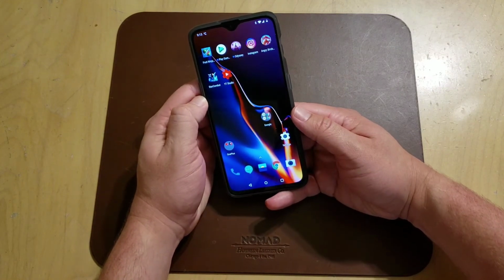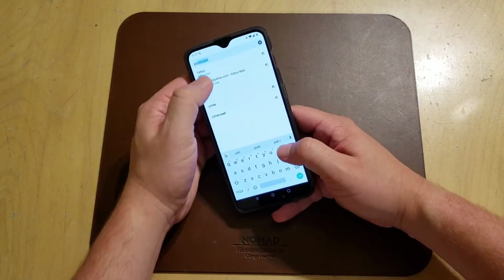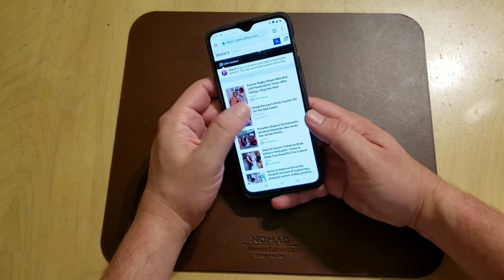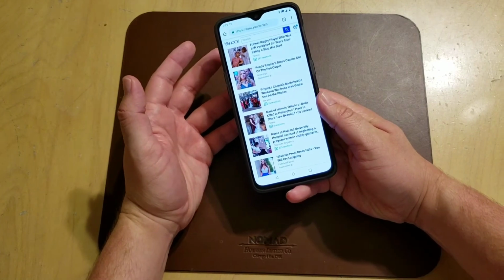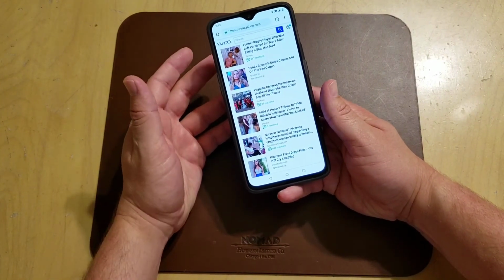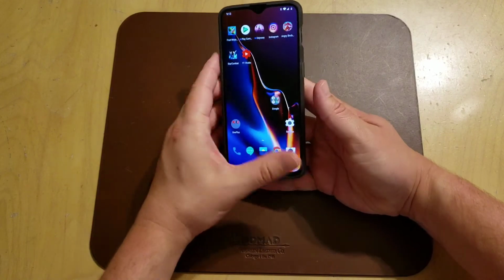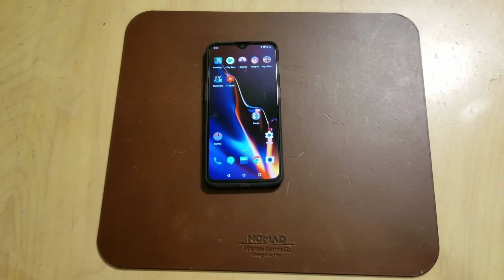As far as power and performance, it works really, really well. So I'll just go to Yahoo real quick. It's very quick. I've not had any problems with it whatsoever. It doesn't slow down. It's not something that's going to get sluggish on you. Over time, I know people have had worries with the Samsung devices, and they say that over time they get slower. I haven't really had that problem, but I don't really keep my phones for a year or two, so it may be a long-term consideration. But overall, I've been really impressed with it. The fingerprint sensor works great.